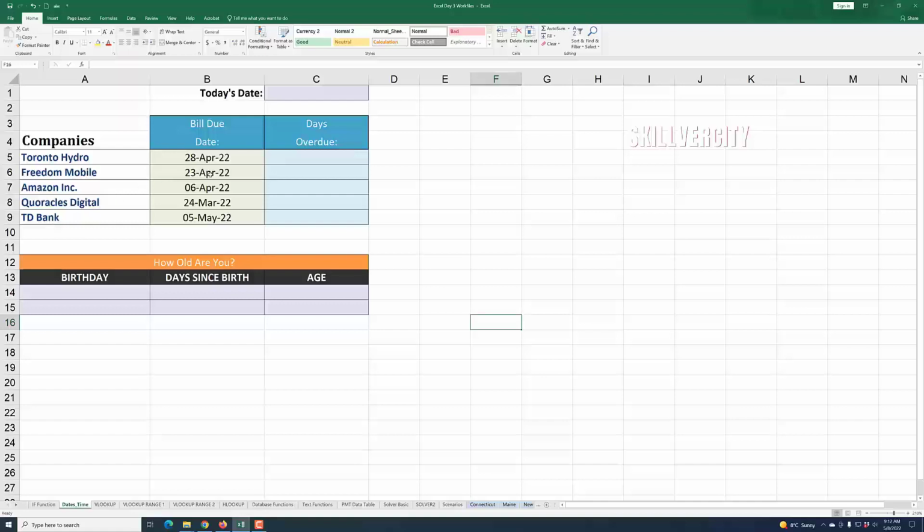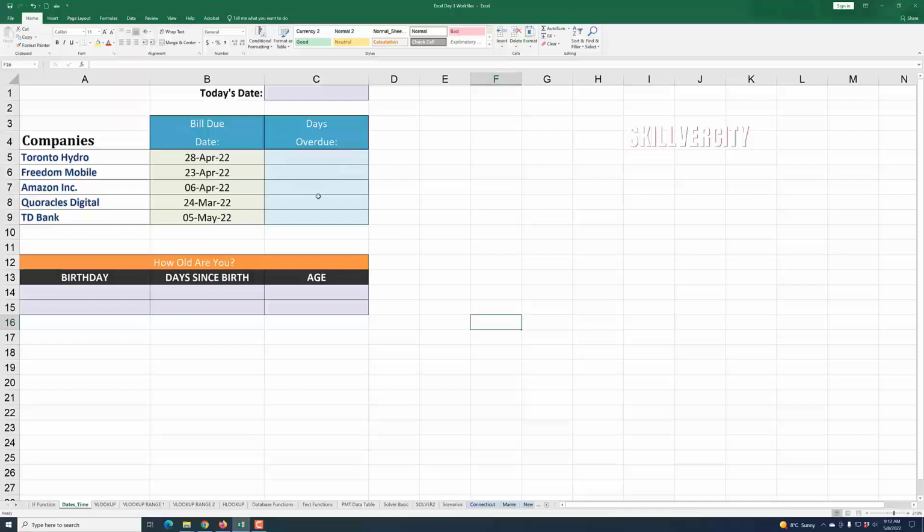Let's say that you have these various accounts and you receive bills from these companies. Now, how do you determine how many days your bill for each of these companies is overdue, assuming that you don't pay them right away?